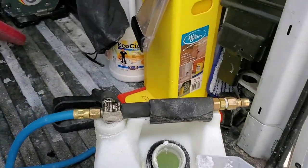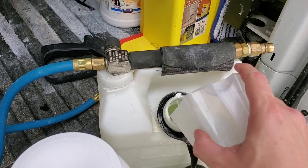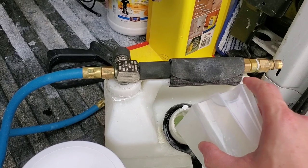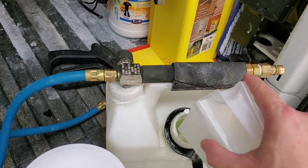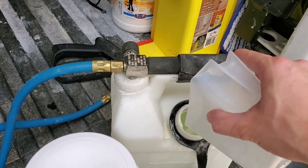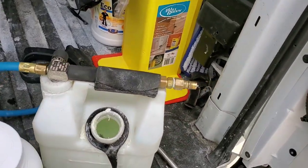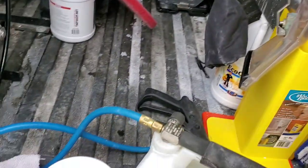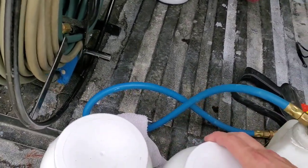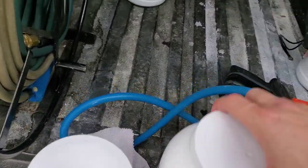So what I'm going to be rinsing with is the opposite, an acidic cleaner. So this is going to help me neutralize the carpet and help bring the pH back down closer to a neutral pH, which is 7. So anytime you alter the carpet's pH and it's left in a high alkaline state, you run the risk of having to clean it sooner because it's going to attract soils a lot faster than it normally would.